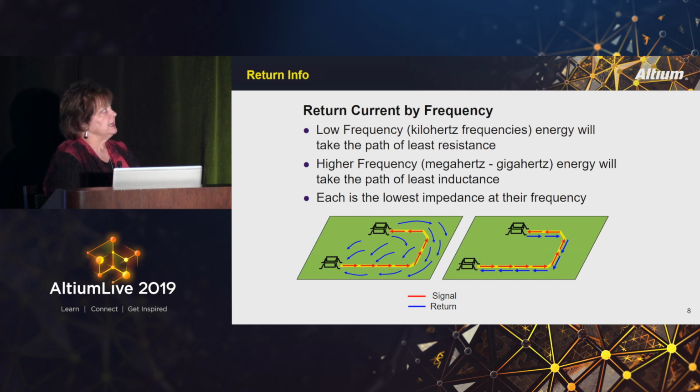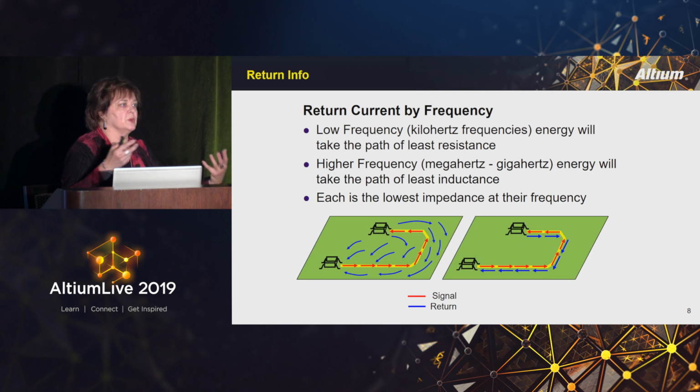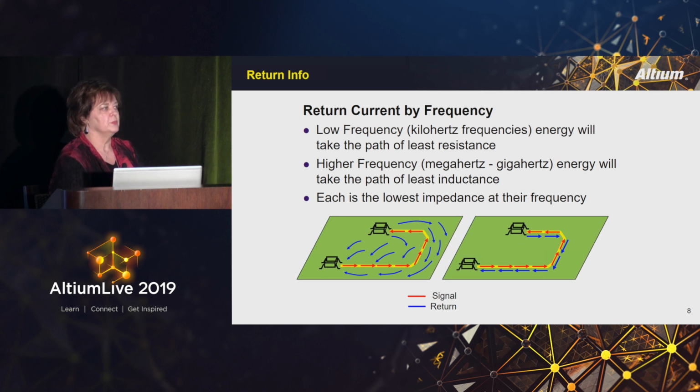So if you are looking at low frequency and you place parts on a board, the low frequency energy, if the signal is the red, is going to spread out in all directions because that's what it does. And that's why we got away with poor design rules in the past, because we didn't have to worry about where that energy was going because it wasn't high frequency enough to be a problem for us.